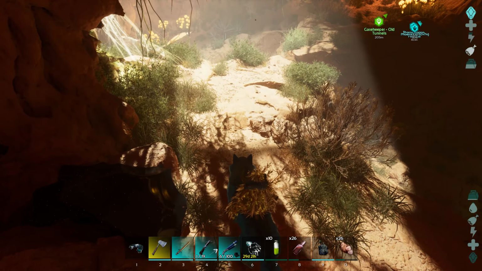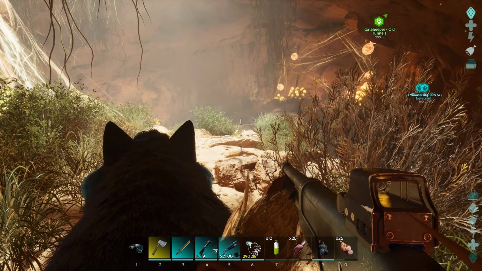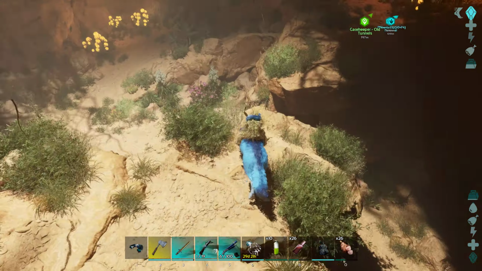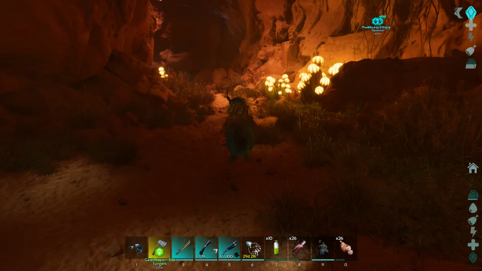On that location over there, a cave loot drop actually spawns. Now I'm going to be completely running from all the mobs. I have no interest in taking them out.